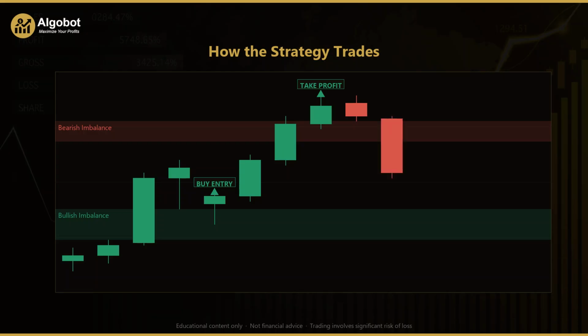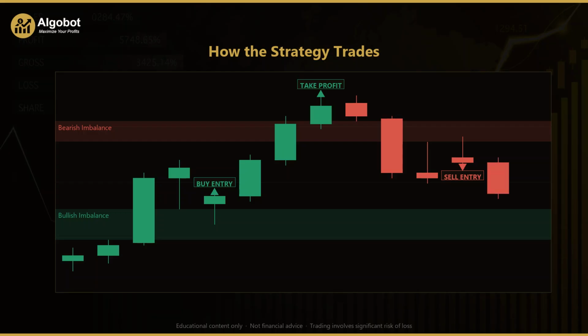A thrust forms a gap, price rebounds into it, closes with momentum, and the position aims for a target measured against its own risk. Now watch the right-hand side of the chart, because the same logic works in the opposite direction. After the advance stalls, the market rolls over and a strong bearish candle drops sharply. Again, this middle candle is our thrust, its body filling most of its range. This time the low of the candle before it sits above the high of the candle after it, leaving an unfilled gap overhead. That space is shaded as the bearish imbalance zone, a fresh imbalance now sitting above the current price. The strategy stores this gap and waits for the rebound.